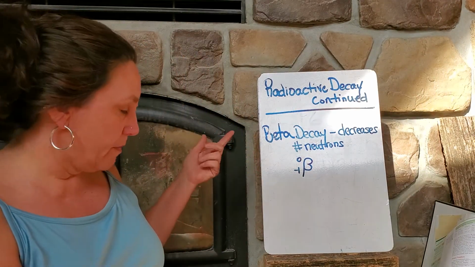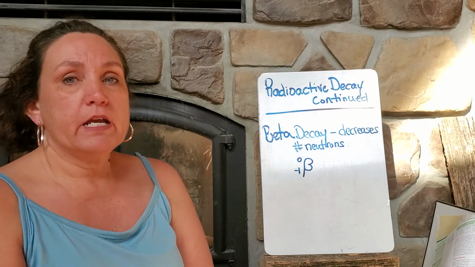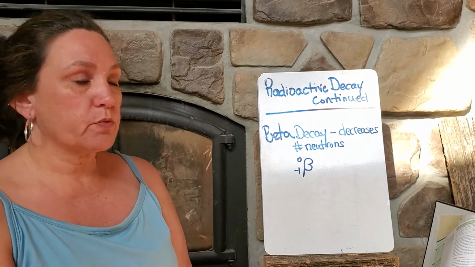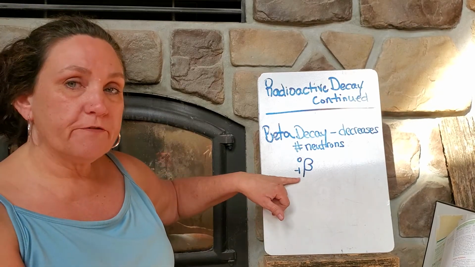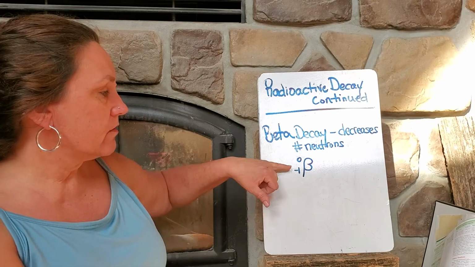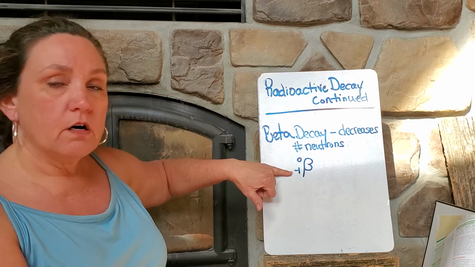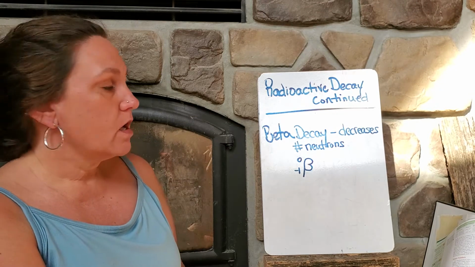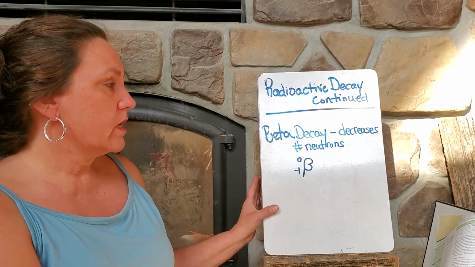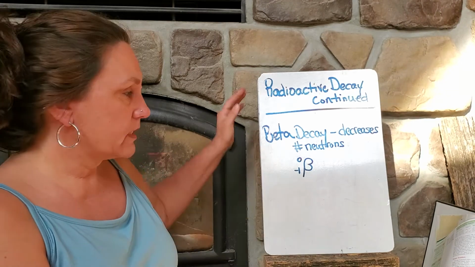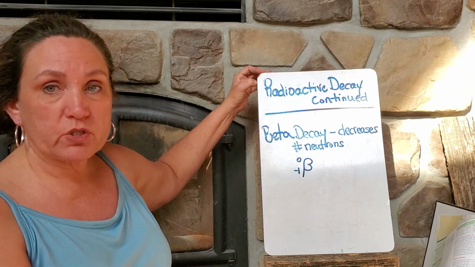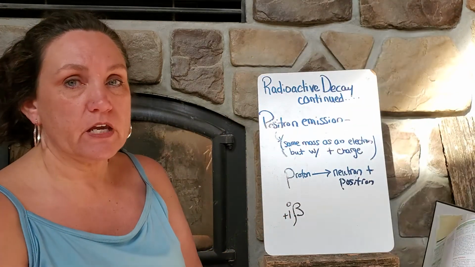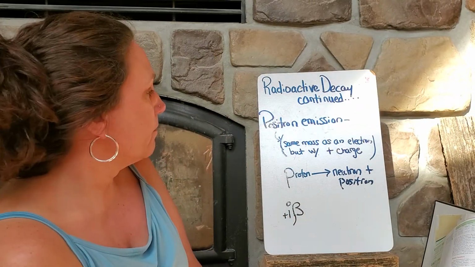Another one is beta decay, and beta is going to change our number of neutrons. And again, I'm not real concerned that you can say which one does what. Our symbol for beta is this 0, -1, and then this beta symbol. Again, a decay breaking apart in this, we're going to look at some examples in just a second. It's a much smaller particle, and we'll talk about the strengths of these particles as well.